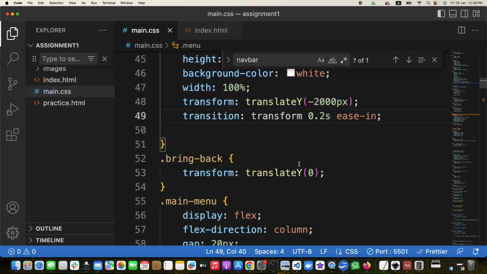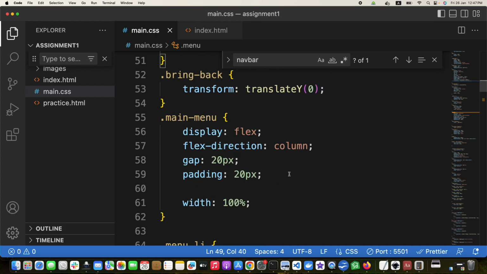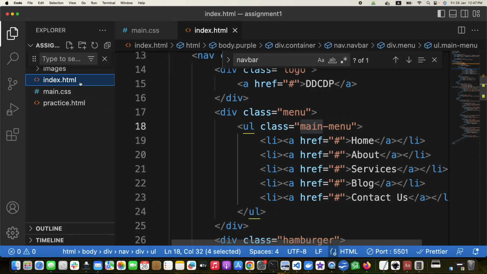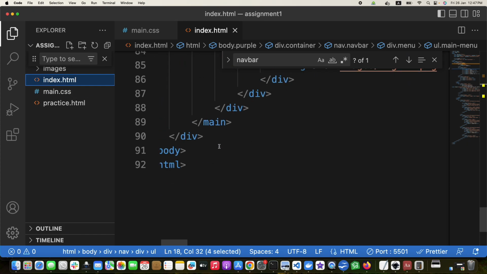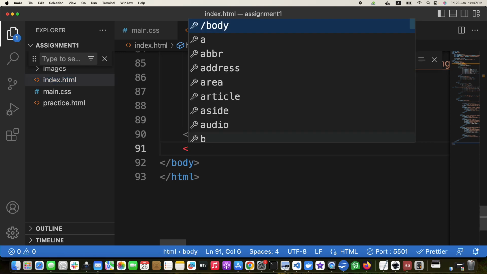Okay, so this thing is ready. Now we will make some functionality for this button, so that once this is clicked, it should show up. Also, this animation is automatic at the moment. This should also start once we click on it. So for that we need to write some JavaScript for the first time in this course, and for that, before the body closing, we will create a script tag.